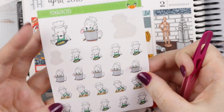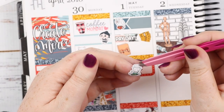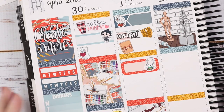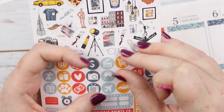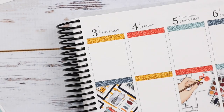So I'm going to use one of these cooking foxes, just sprinkling, which I thought would be cute to mark meal planning. So I'll remember to do groceries delivered on this day. Maybe I'll just use the groceries from this, or the lawnmower's coming back.